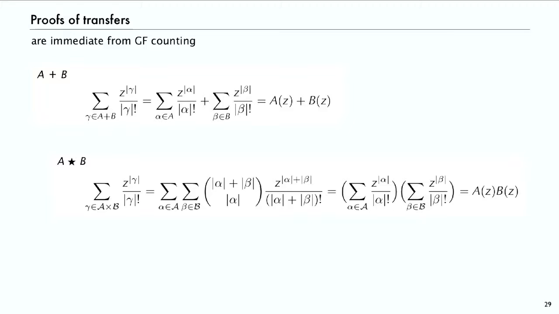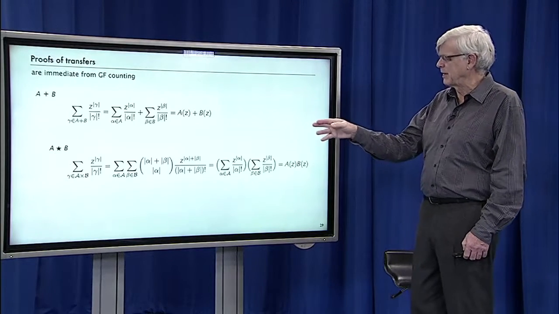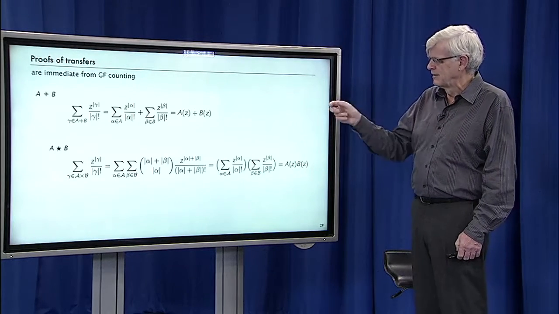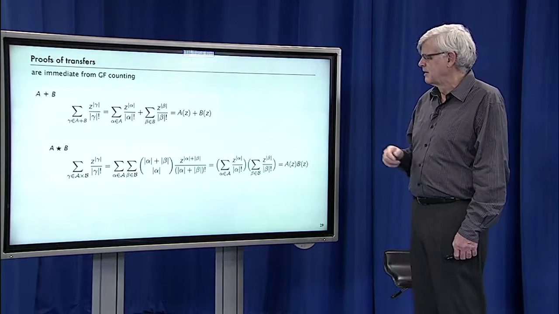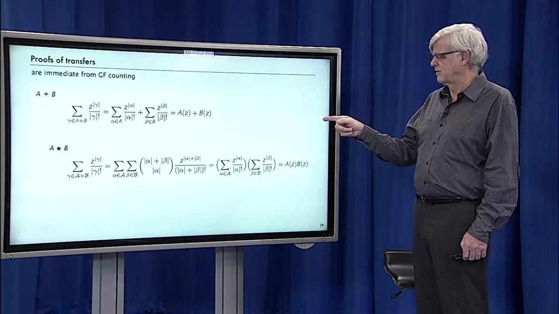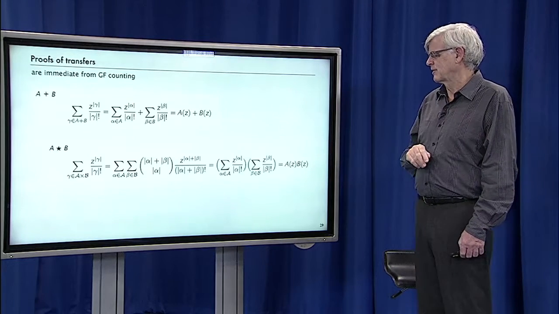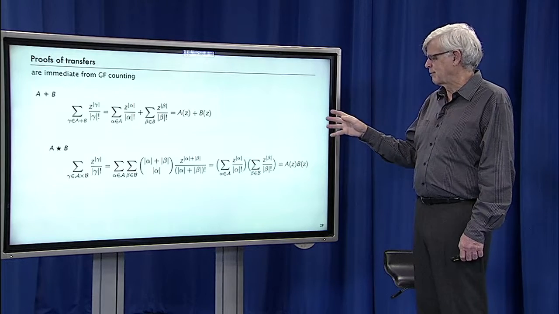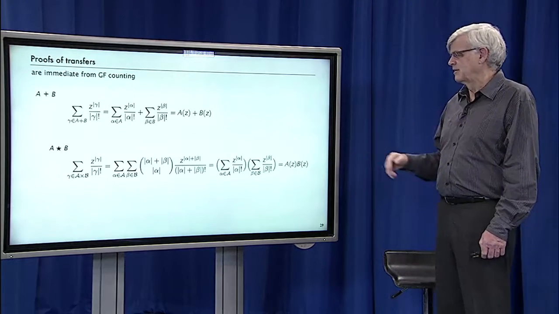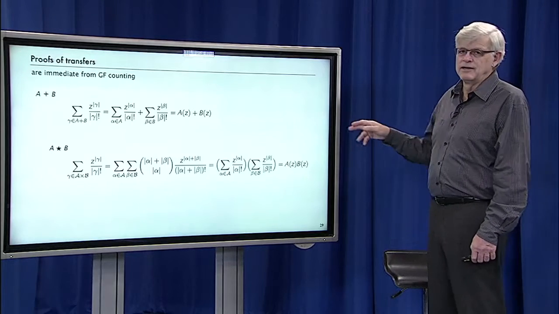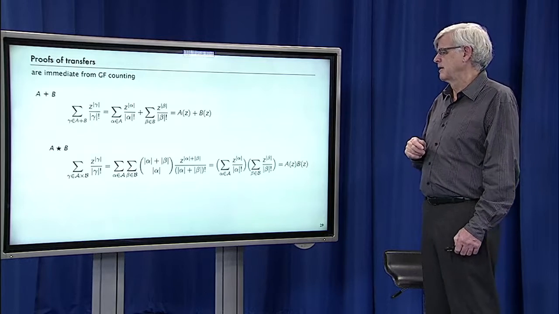And then the size of an object composed of an alpha and a beta is z to the alpha plus beta, and the gamma factorial is alpha plus beta factorial. If you take that complicated sum, the alpha plus beta factorials cancel, and you can separate out z to the alpha over alpha factorial, z to the beta over beta factorial, to get that it's a product. Again, that's a complicated convolution, but this is the only time we have to do it.